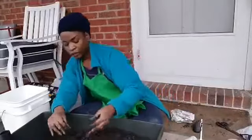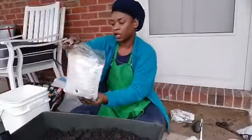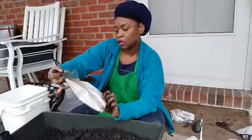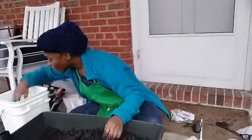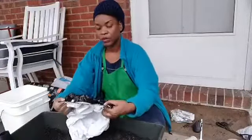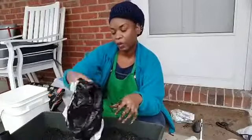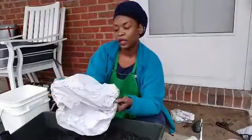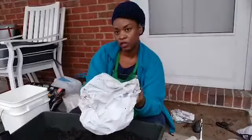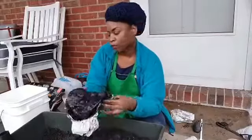This Earth Box also came with some plant food and some dolomite, and this cover. You can either have the cover on the dark side, which will attract more sunlight and heat everything up, or you can put the cover on the light side just to protect your plants. I'll probably do it on the dark side since it's still kind of cool out and I want to get more heat.